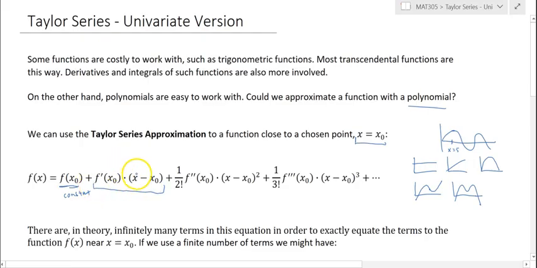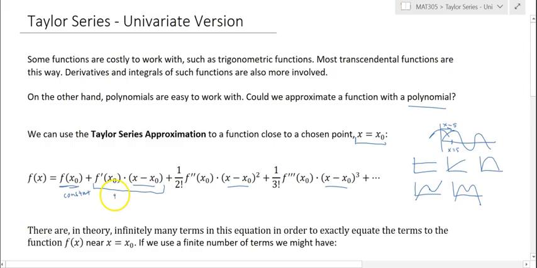If you notice what's going on here, you have x minus x naught to the first. Now this x minus x naught, that's a shift. If you replace x with, say, x minus 5, it's going to shift your function 5 units to the right. So you can think of all of these x minus x naughts as basically shifting your polynomial over. So let's just say you're approximating this piece with a parabola. Well, if you use a parabola, then that parabola would normally be centered on the y-axis, but the x minus x naught will shift it over so that our polynomial actually approximates it right where we want on the curve.